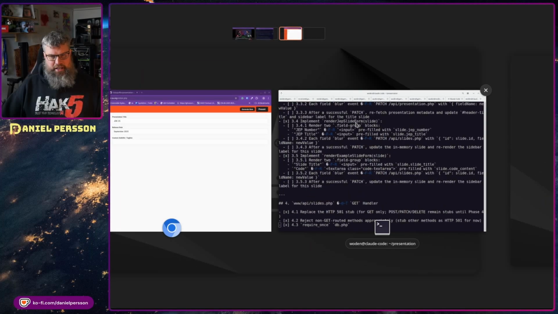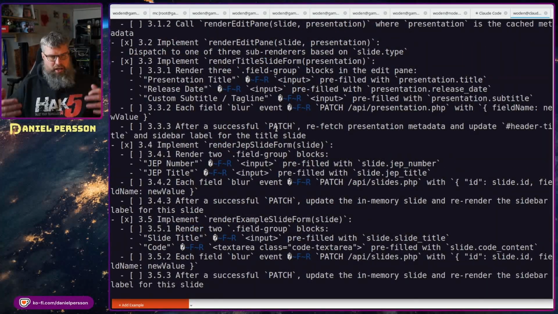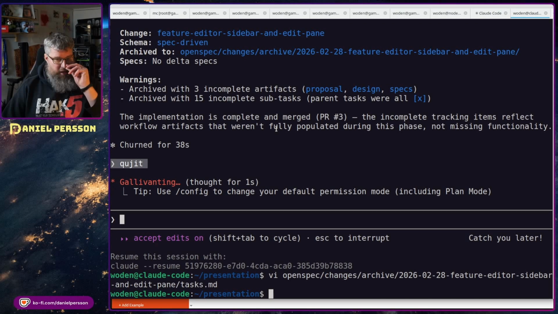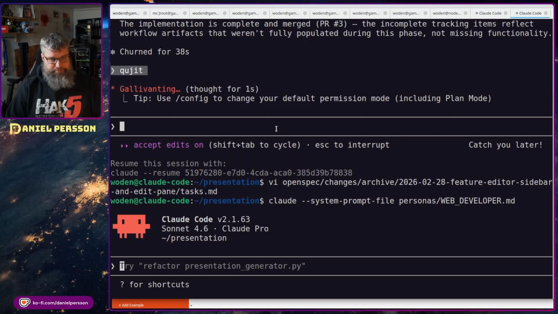And we are back, and I looked into it, and it seems like some of the things here that are subtasks of the main tasks are not checked. And I'm not sure if that means it's not done, or if it's just we did it, but we didn't cross it off. So let's hope that it's just the latter, and just continue here. So now that's archived, let's continue with the next development point here.